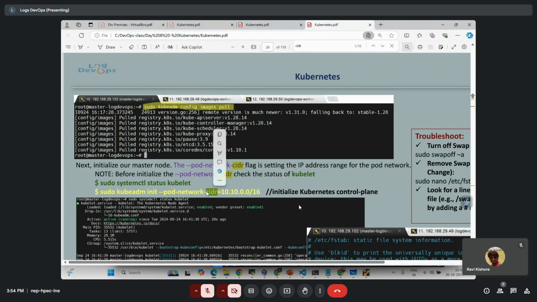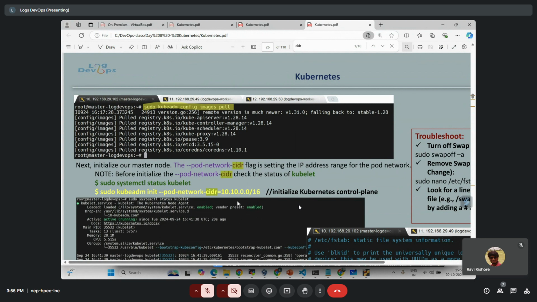Whenever a production cluster is available, at that time CIDR is required. If you do not create the CIDR, then whatever IP is assigned will be created by default. By default the IP will be assigned.